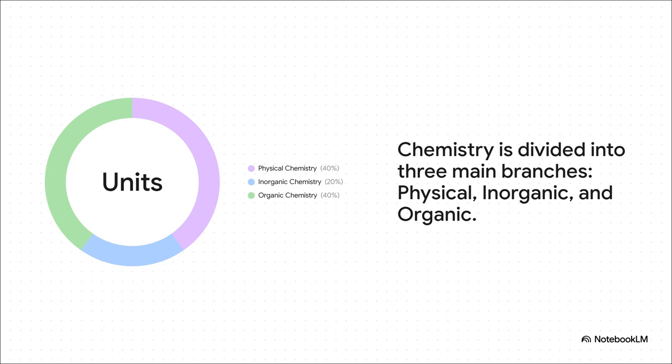You've got physical chemistry, which is kind of like the why. It's the physics behind the reactions. Then you have inorganic, which is the study of, well, the entire periodic table. And finally, organic, the chemistry of carbon and life itself. And you can see right away, physical and organic are the heavyweights here, both with 8 units. So you know where you need to spend a lot of your focus.